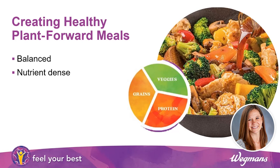Now, you can certainly enjoy other types of foods, but the emphasis on balance and nutrient density will really give you a good foundation for healthy plant-forward meals. For more guidance, we would encourage you to check out our healthy eating guidelines that can be found on Wegmans.com. And those provide information on foods that are nutrient-dense and linked with good health that you could include in your daily and weekly menus.